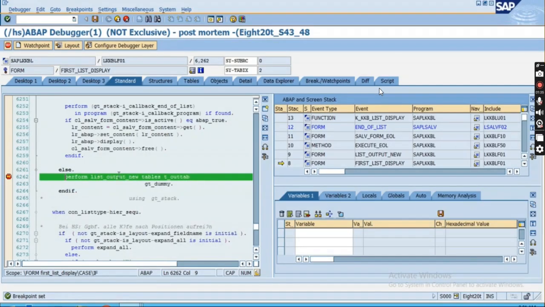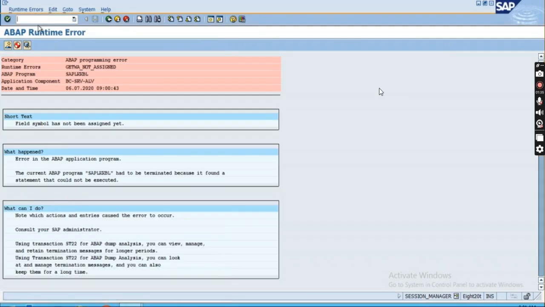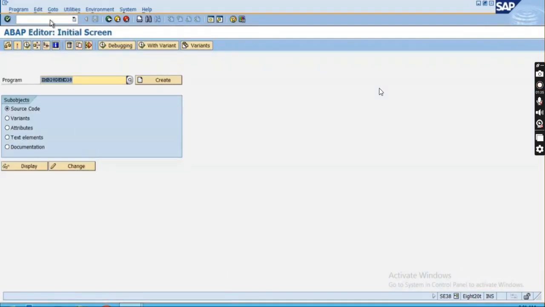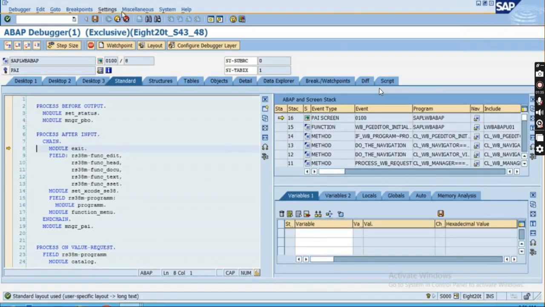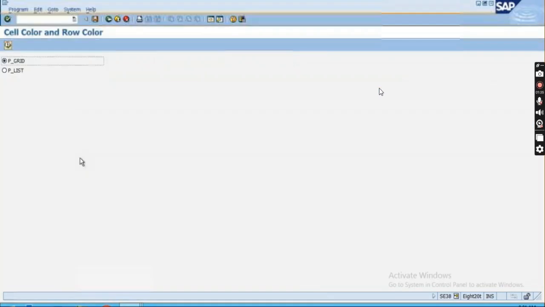No, it has not come over here. Go to debugger, exit application, and /n SA38. Activate the debugger here itself, run it. Go to settings, switch on the system debugging, click on the save button, press F8.